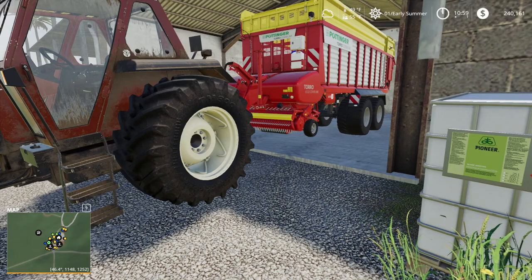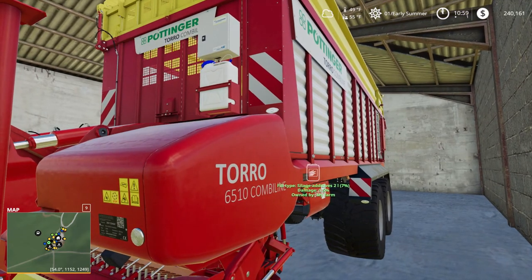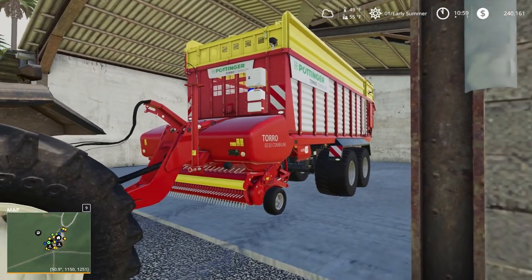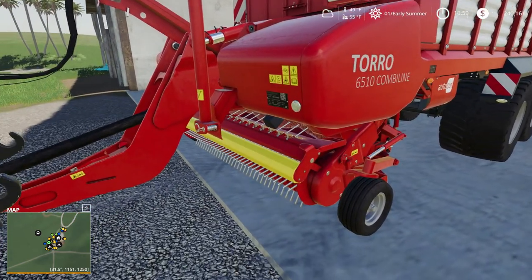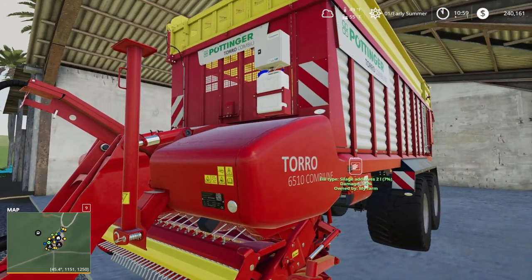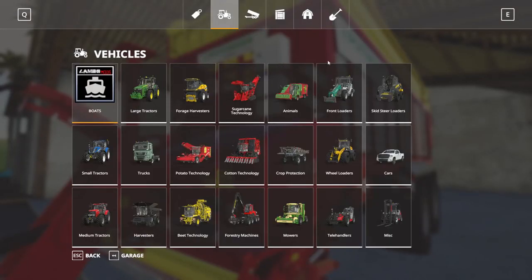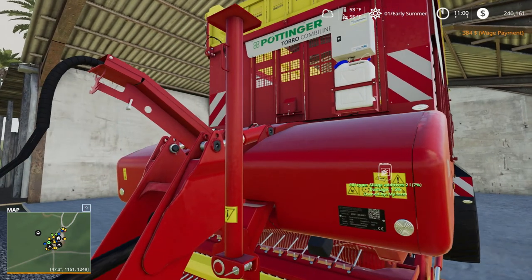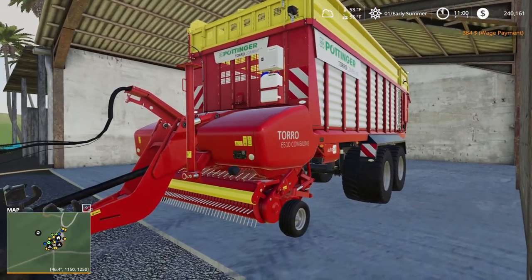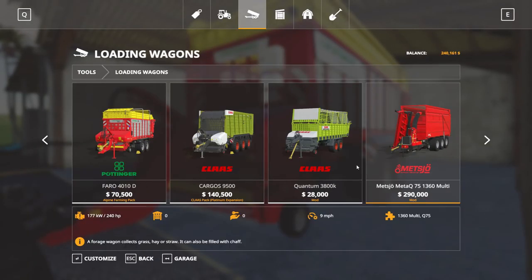Last on the agenda for today, we have the Pottinger Toro Combine. That's right. I think I've talked about this before in the past. This is a silage or forage wagon, loading wagon, however you want to call it. It's got the pickup up front, and it has a couple different options. Again, you get this from the in-game mod hub. Just look for Pottinger Toro Combine right there. What it adds is the loading wagon, which you can find right here under mods.